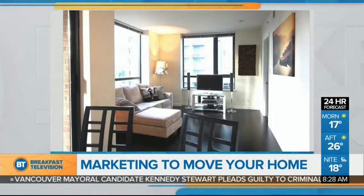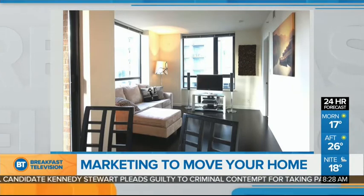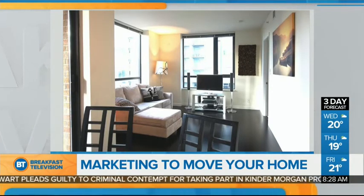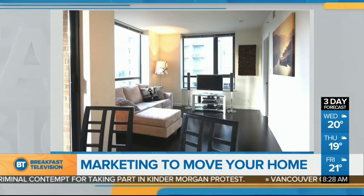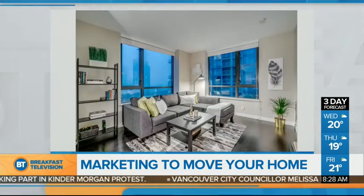Artwork, anything stand out? No personal photos on the walls, but what do you think about color schemes when people walk in? Well, my suggestion in this photo, and you'll see in the next one, is I would have put a rug down and I would have moved that TV to the wall where the photo is right now, because you're blocking the windows, and we love windows in real estate. We want to see the light, and it shows the home bigger too. And as we jump, that's what we see with the cleanup.